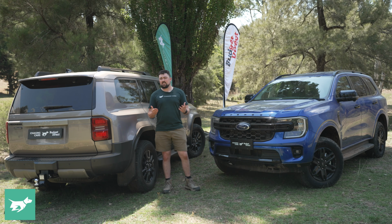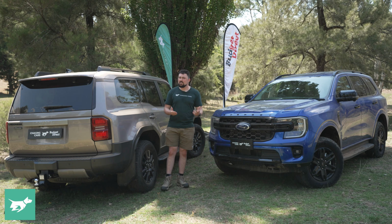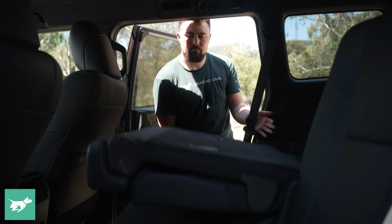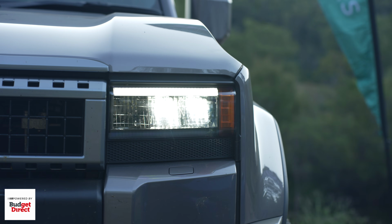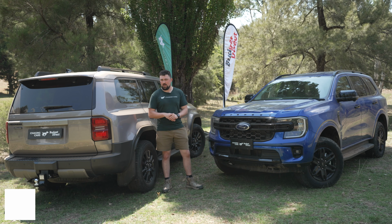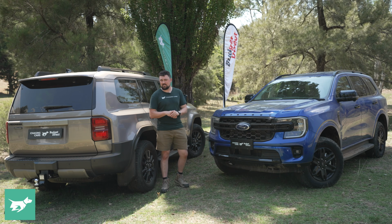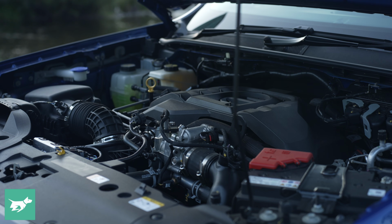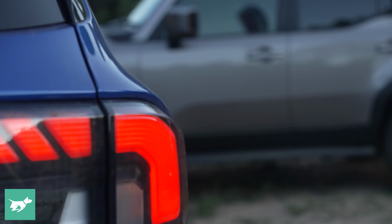The Prado unfortunately just falls down in a key area, and that's in its role as a family car. See that silly boot and also the second row that doesn't slide anymore, but also things like the headlights not being bright enough and the payload not being enough to really support that 3.5 tonne towing capacity realistically. But the Everest here doesn't just win because the Prado tripped up in some areas. That V6 turbo diesel comprehensively outperforms the 2.8 litre even with its new 48 volt mild hybrid system.